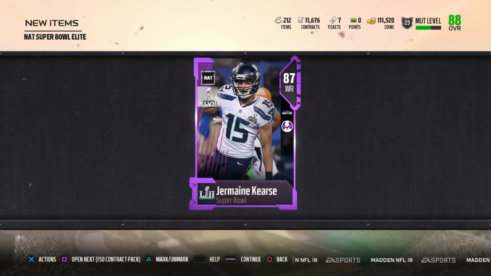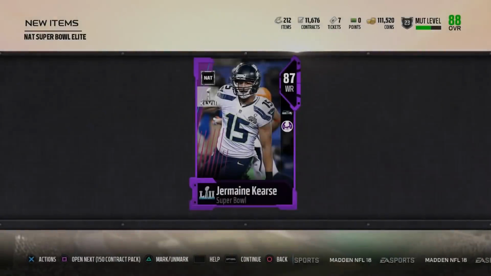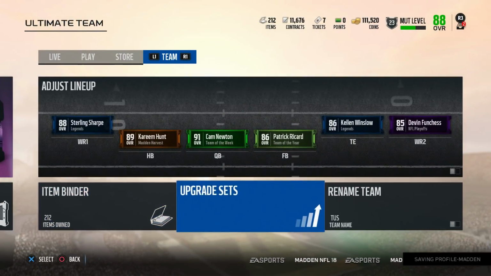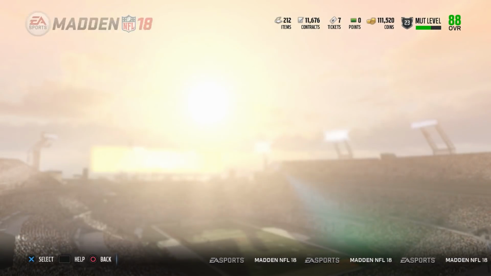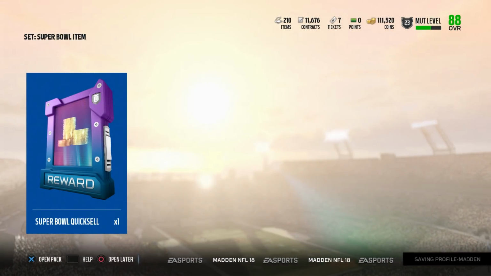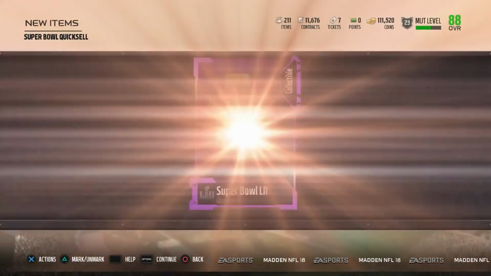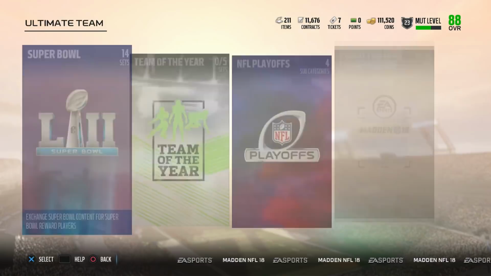Now this is my NAT Super Bowl Elite, so I cannot sell this card, and I end up pulling 87 overall Jermaine Kearse, which will be a startable asset on our team, so that's actually a really good pull, bar none. Now let's go ahead and do this set one more time and see who we can pull out of this Super Bowl 52 pack. We end up pulling a quick sell player. I want 10K. I get 1,500. Okay, so not what I exactly wanted, but, you know, close enough.